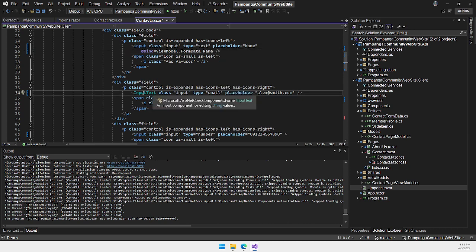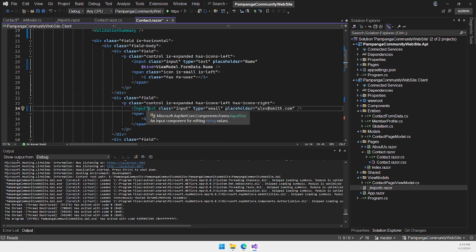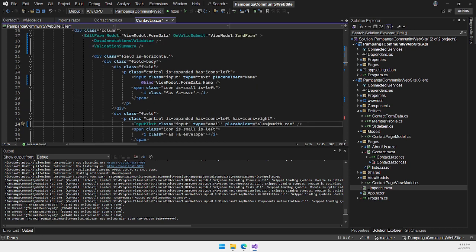What is the difference? This input text is automatically correctly bound in all the environment of the framework.